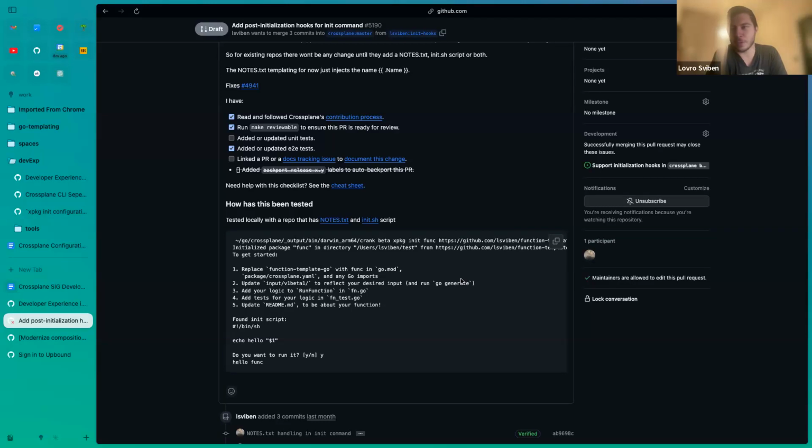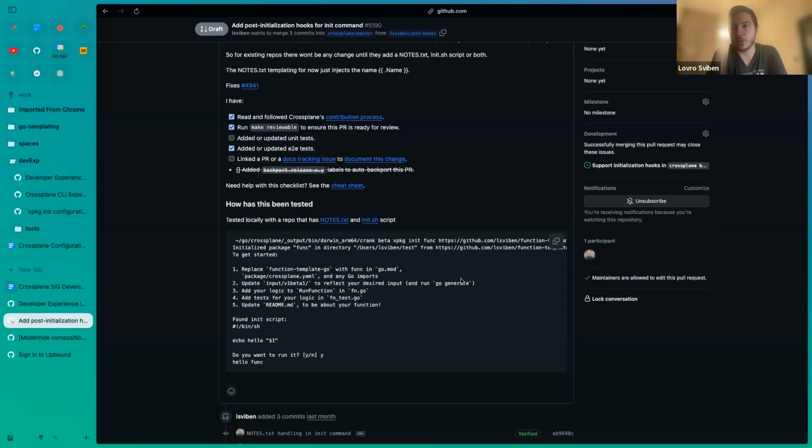And then we'll ask if you want to run it or not. If you say yes, it will run it. For all of our repositories that we have right now, we don't have any of those. I just have a test repository where I added it. Nothing will change yet. So it's just like a helper to add to our repositories.